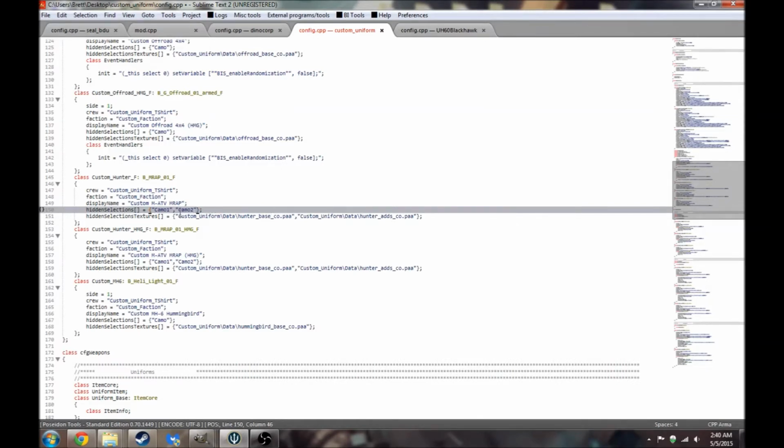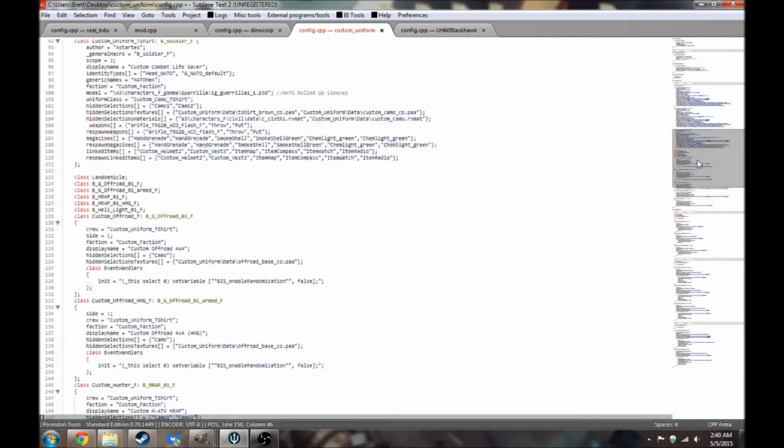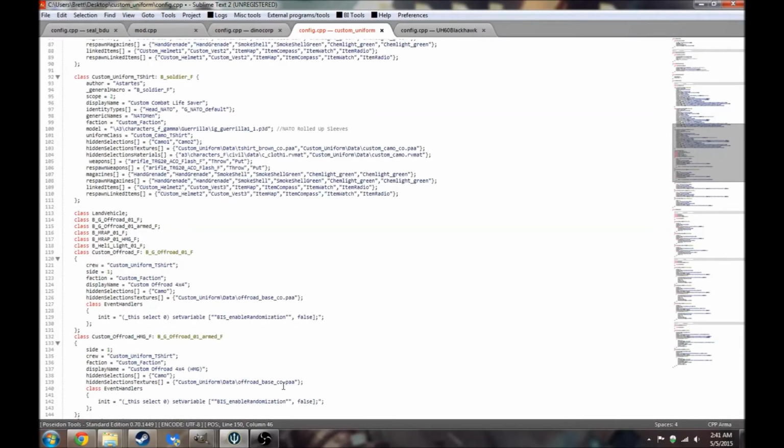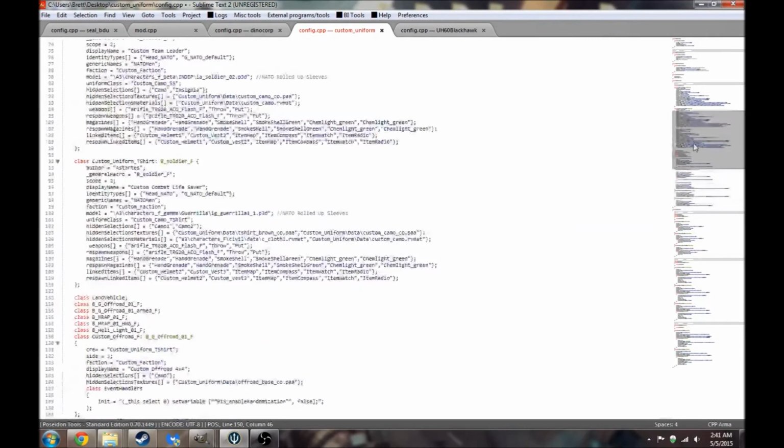If you don't define a camouflage on a vehicle, and this goes for the soldiers too, if you don't define it like I have down there, or up here, so if I only did camo 1 or only camo 2, this t-shirt would just be the default t-shirt essentially.